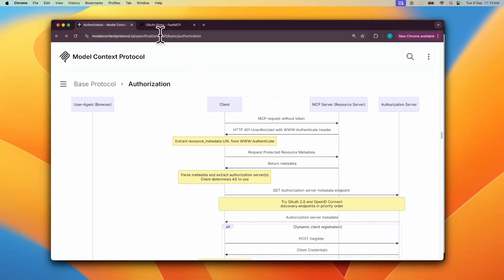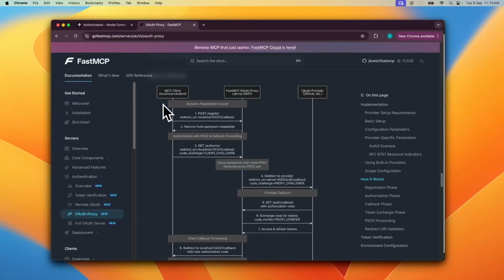And for that, we're going to use something called Fast MCP. All right. So you might have heard of Fast MCP before, and this is also a part of the MCP protocol, but we're going to use a later version of this, which is version 2 onwards. And this actually is not part of the MCP protocol as of now. It might become a part of it later on.